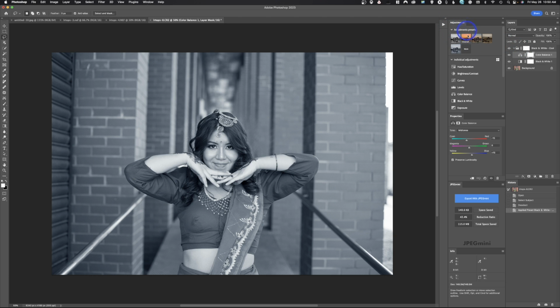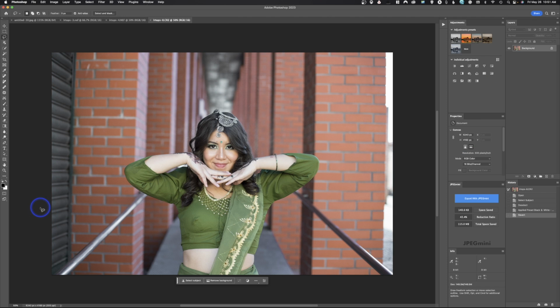There are more adjustments, so you can click on more and you can see we've got some under landscape. We've got some photo repair ones. We've got some creative ones, some black and white ones, and some cinematic ones. So these are all presets. And just like before, any of these that you would want to hover over, it would show you what it's going to look like.